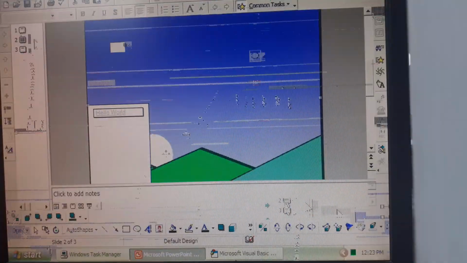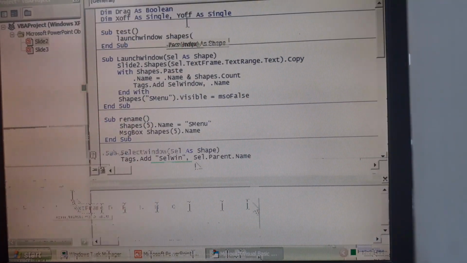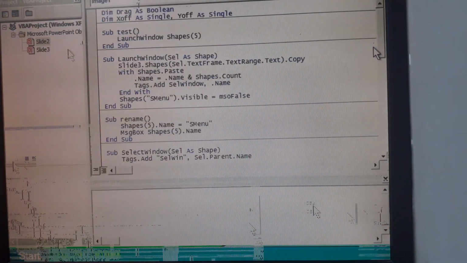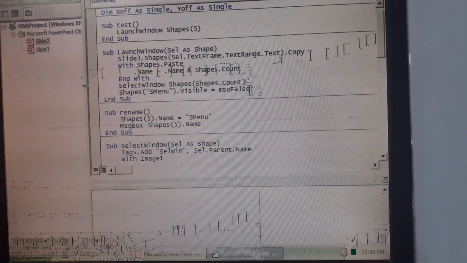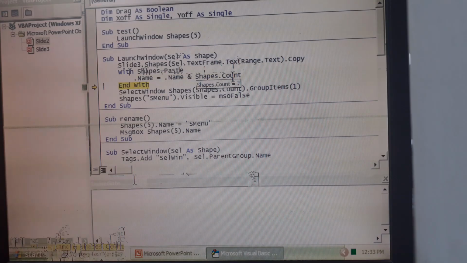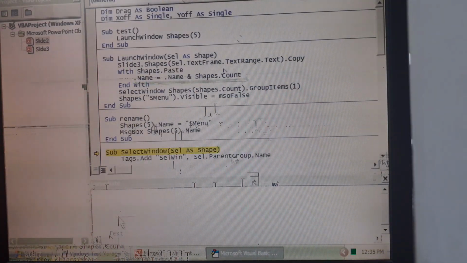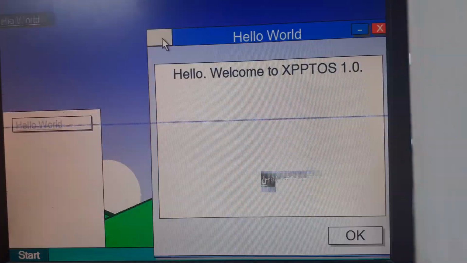Then I realised there was a bit of an issue. When you group items into a single group, you have to ungroup the group to be able to edit the items inside, otherwise any properties that you change will apply to all the elements in the group. So I had to keep ungrouping my group and then renaming it again using VBA. It's so irritating.